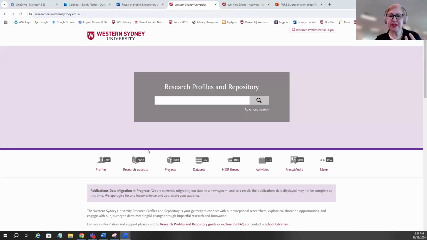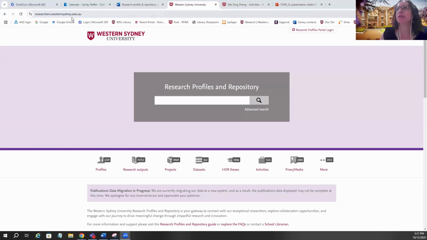Basically, we pull from Web of Science and Scopus. Later on, I think we might try and actually pull from other sources, but there are key sources at the moment and from your ORCID profile. So anything else, a little bit of media may go in as well, but just keep an eye on the media and the NTROs. You'll have to put those in manually, and Sandy's about to show you how to do that. Yeah, thanks, Christine. Okay, so if you want to follow along, feel free to do so.